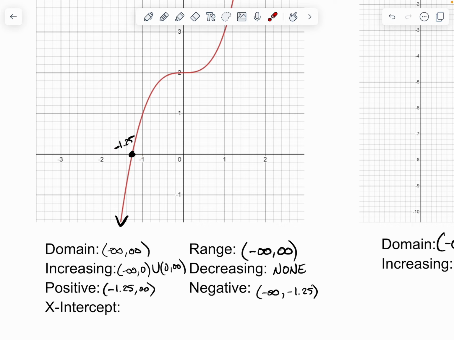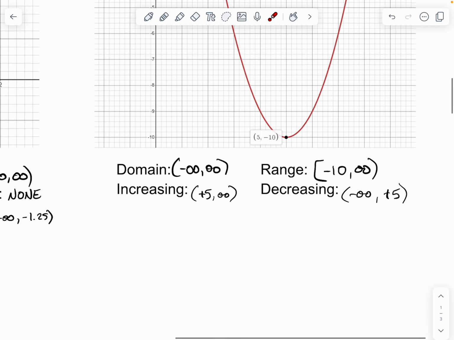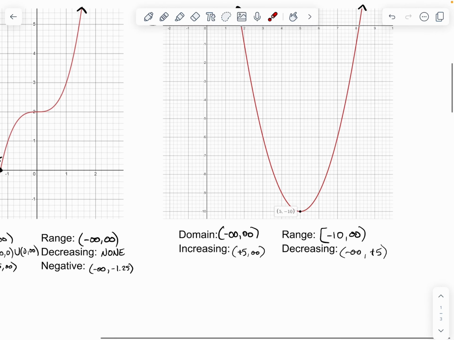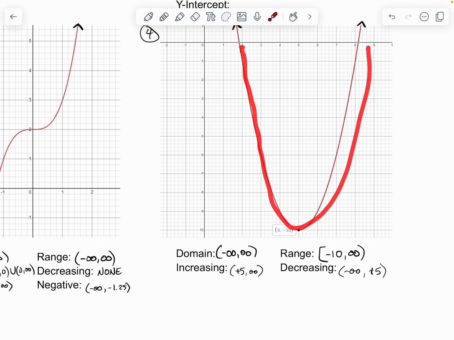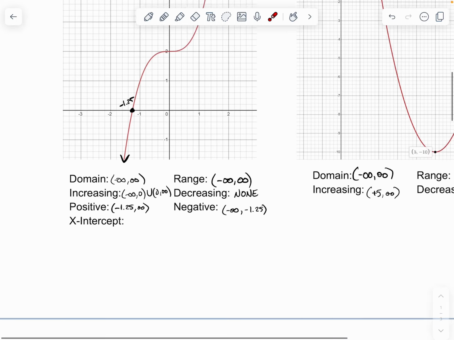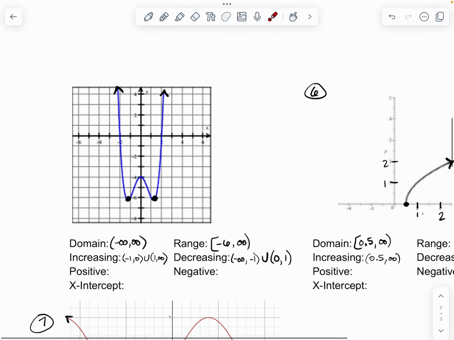Again, that point, if we had the graph on Desmos, we could actually click that point and see what that value is, but we're just going to estimate. Okay, let's look at number 4. This one doesn't have any positives or negatives. If it did, we could talk about it. So again, on your x-axis, it's negative right before 2 and right after 8. That would be your interval that it's negative.